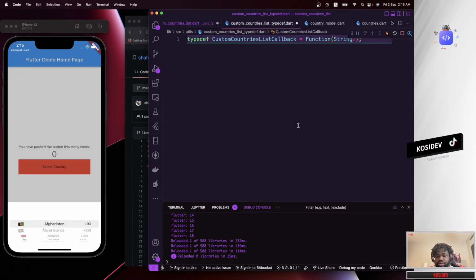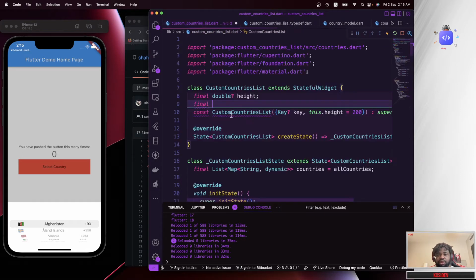Okay, I think it should be, yeah, this way. We could actually use this as our callback type, and then in here, let's see if that works.